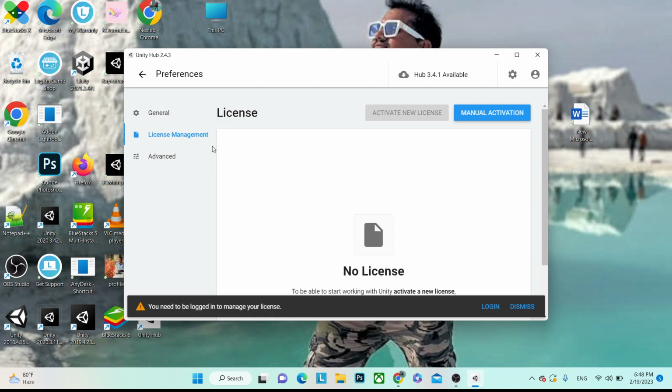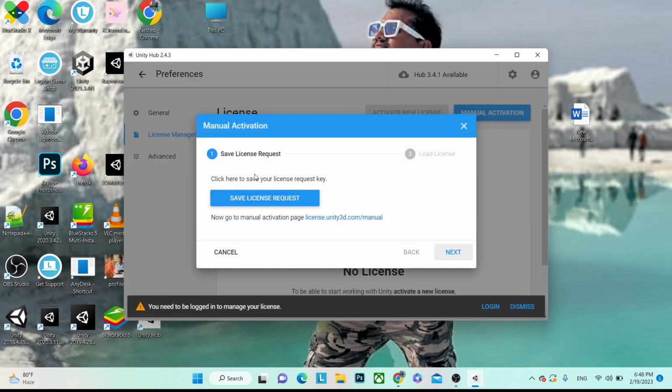In personal license, there is nothing saying that it is valid for 1 month or 1 year. You can use the personal license your whole life, but there is a condition that if you are making a lot of money by using any application, you might be asked to take a license that is not personal. But currently we are going to use the personal license.